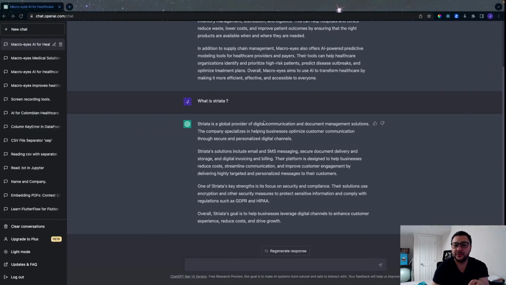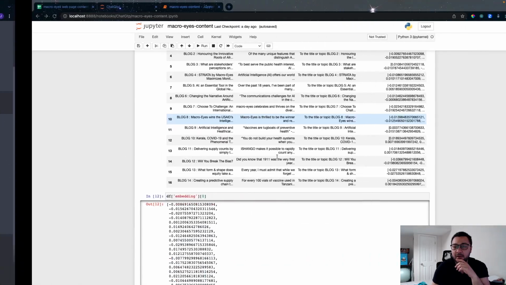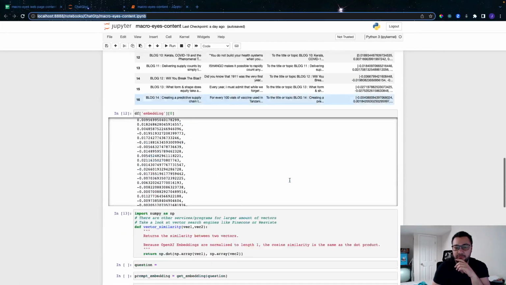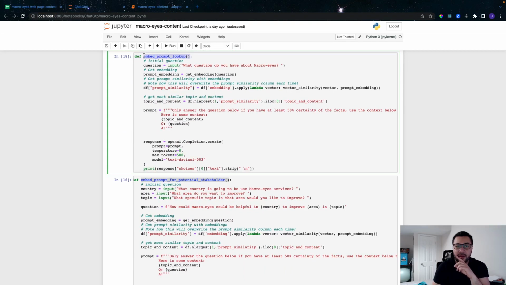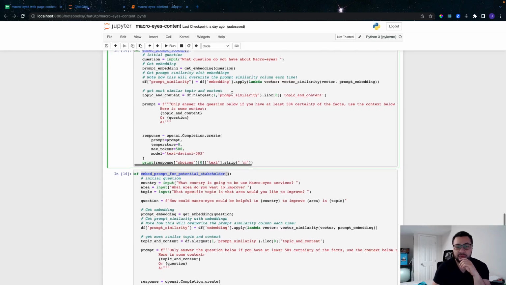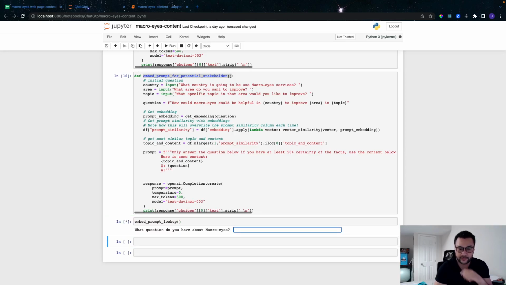You can see here that when I ask about Strata, which is your main product at this moment, it didn't give me a really good answer, right? But if I go to my system here and ask about Strata, let's call this function here, and I will ask what is Strata.